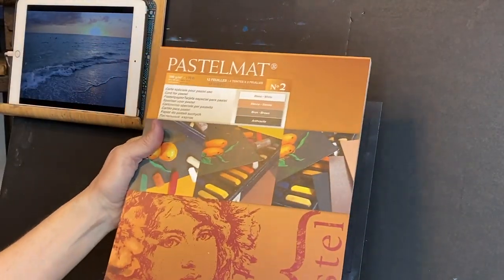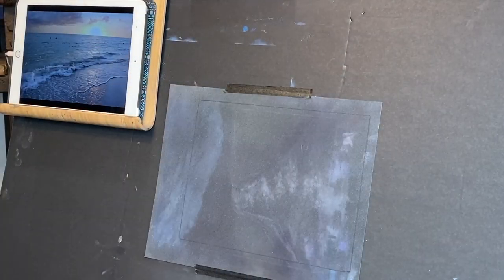I like it because it has a lot of different colors, and I need to order more. I'm almost out. But this is the charcoal or the darkest color in it. And if it looks a little bit dirty, it's because I repurposed it. You can literally wash the stuff off.